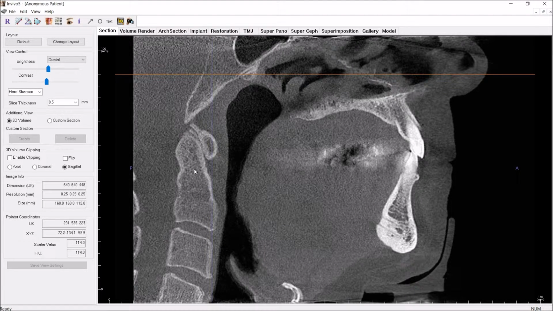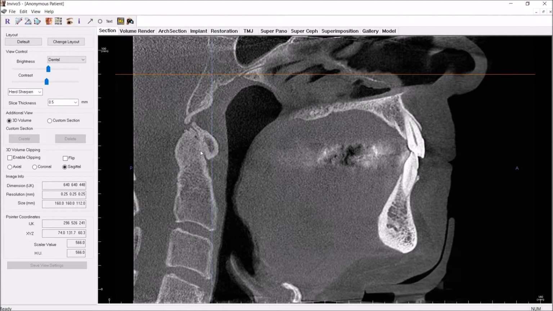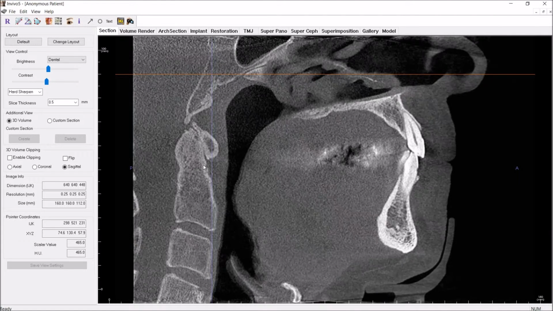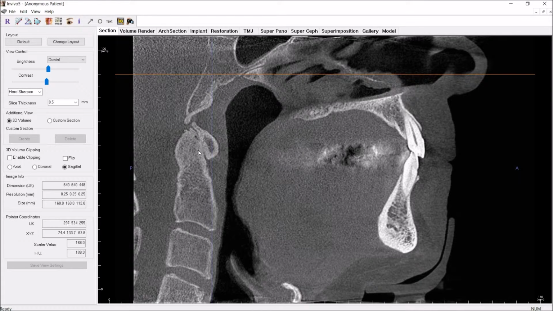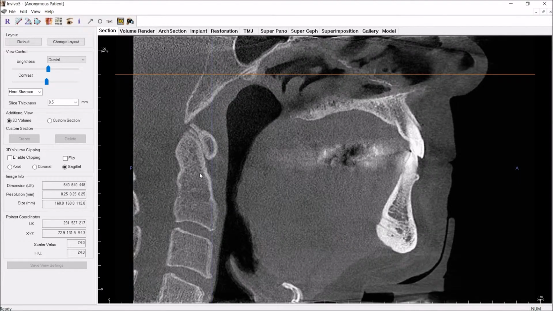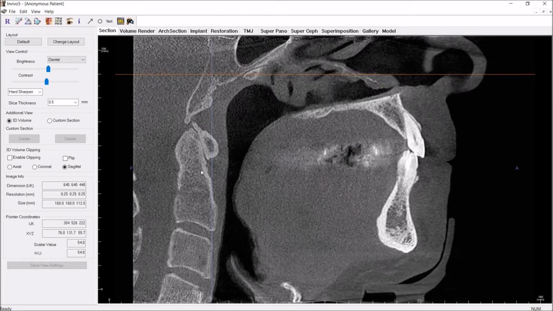So this is C2. It has a finger-like projection that projects up through the center of the ring of the atlas, and this is called the dens. So this is the atlantoaxial joint. Another sign I didn't mention is loss of joint space, and you definitely see that here. You don't see any space between C2 and C1. You see thickening and sclerosis of the cortex. This whole thing kind of looks sclerotic. You get kind of a varied appearance of the dens in general.